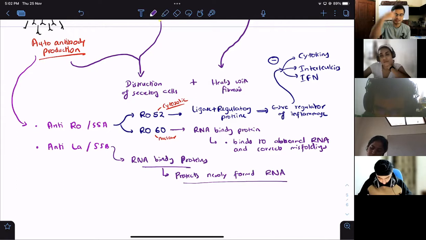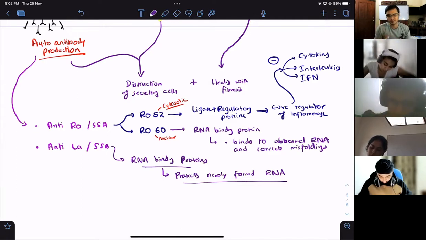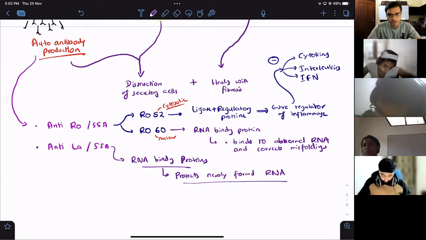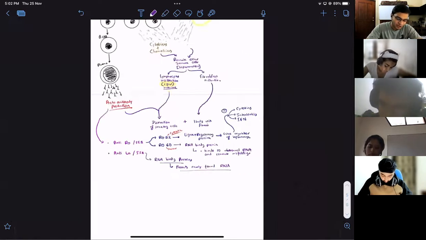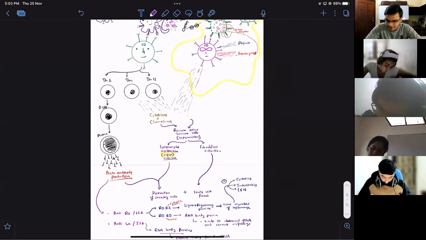Right. Apart from this, guys, there are some other autoantibodies. I just wanted to talk about this one now. We'll talk about the other ones. There's rheumatoid factor that can be positive. There's ANAs, right? We'll talk about all of those. Just know what these Ro and La are for now. So that's about it, guys. That's about it for the pathophysiology.